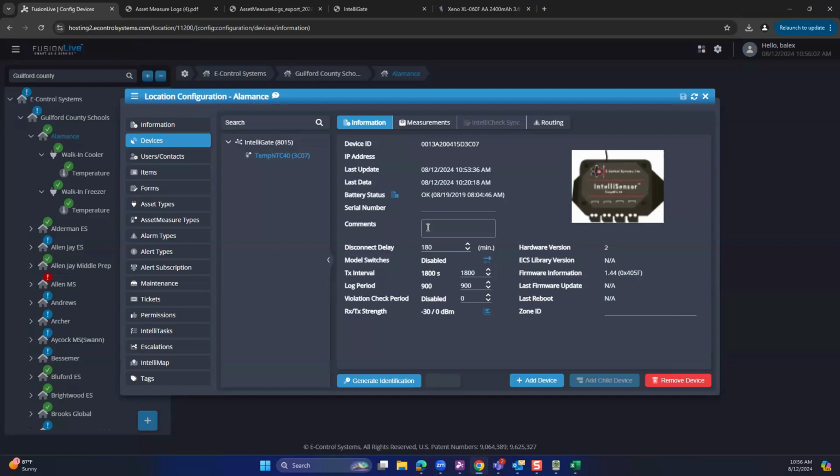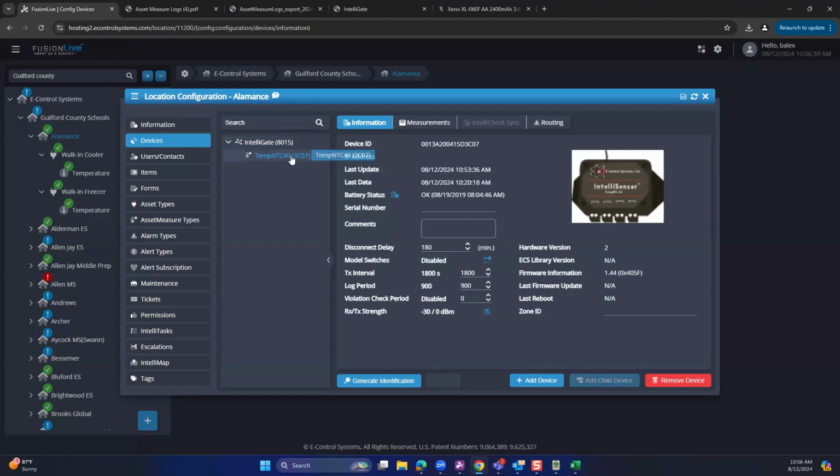We have a year warranty on all new batteries. If you buy either new hardware from us that comes with a new set of batteries, or you purchase batteries through us, we have a year warranty on them because we generally see them last 18 months plus. So that's kind of how these things are going to work. The NTC device is just going to log a temperature every 15 minutes. It's going to send it to the IntelliGate, go to sleep. The IntelliGate's going to check into the system every couple of minutes and dump the temperature data that it has on it, and then it's going to go to sleep, and then 3 minutes later wake back up and do it all over again.